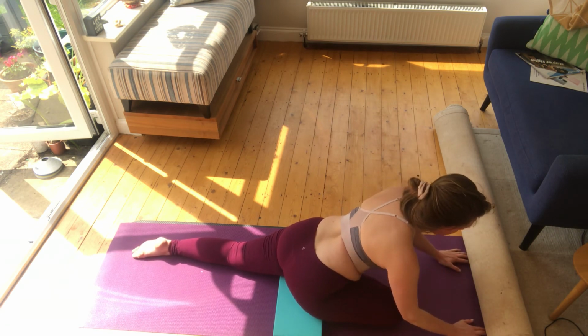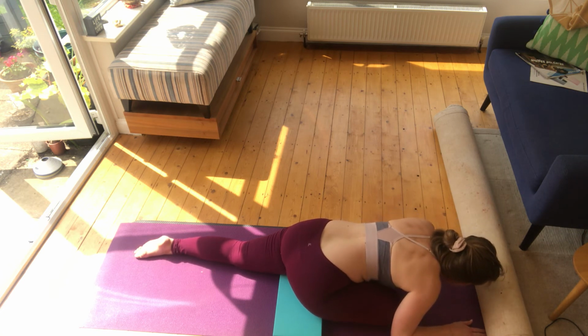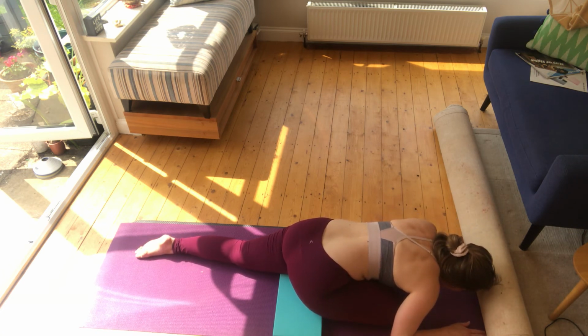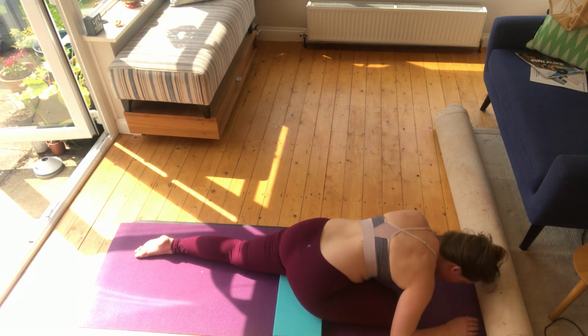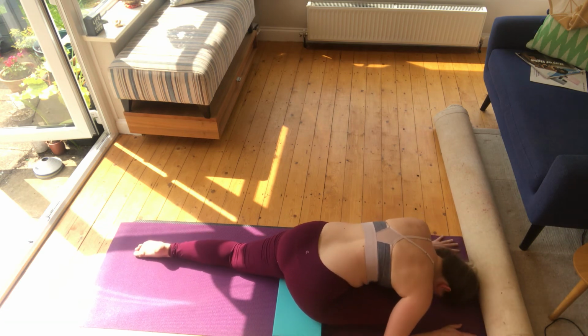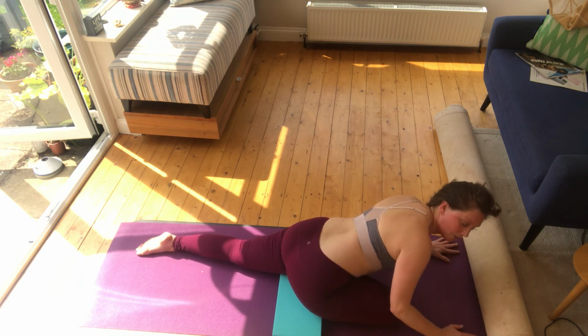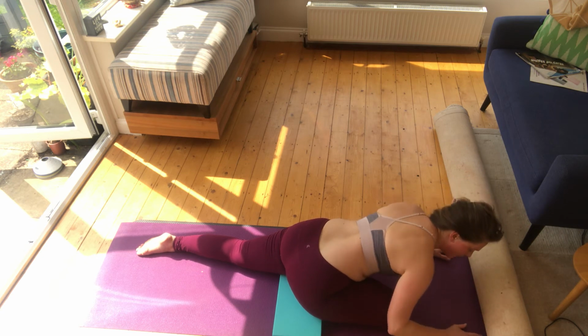You can walk the hands away and bring the elbows towards the ground and fold with a straight back over our right knee. Keep folding, bring your forehead towards the mat. Find that position. You can rest your head on your arms in front. Find your Pigeon Pose for you. Breathing here. Now if this is uncomfortable, come onto your back and do reverse Pigeon Pose, what we did at the beginning of our practice.